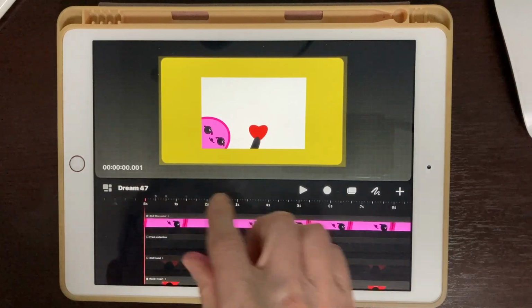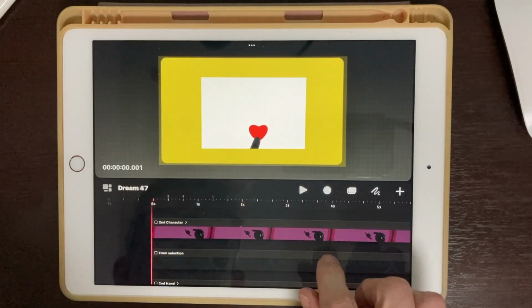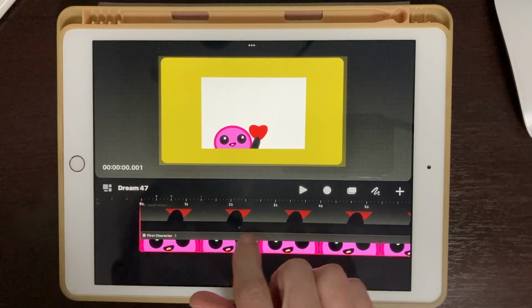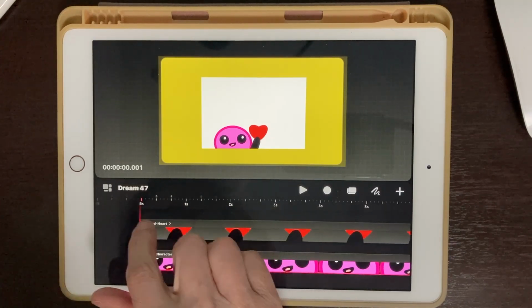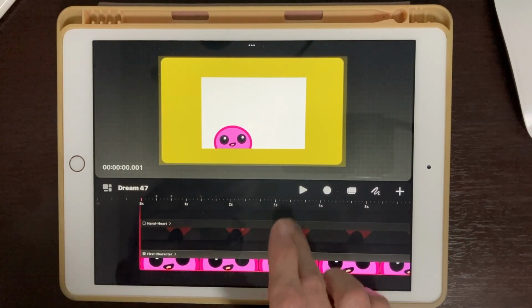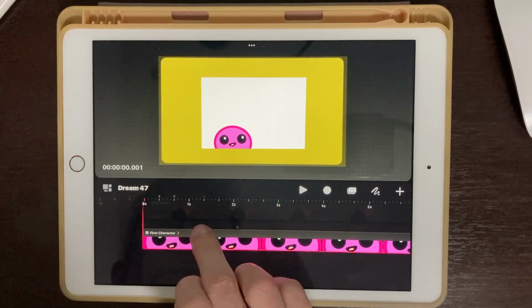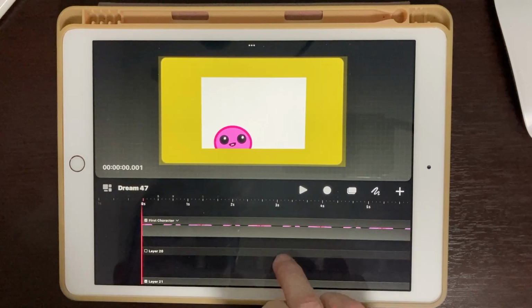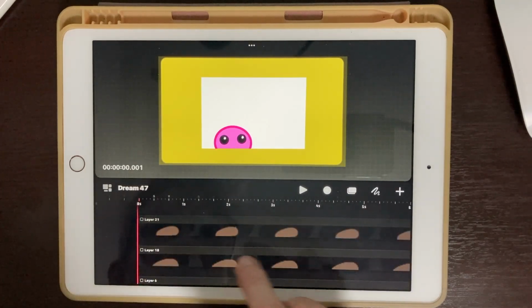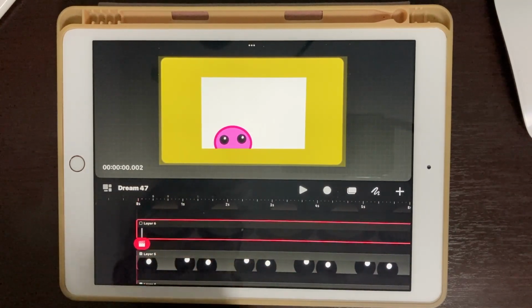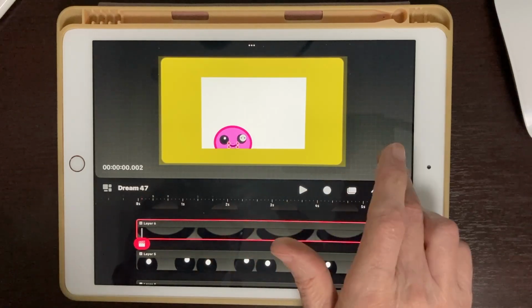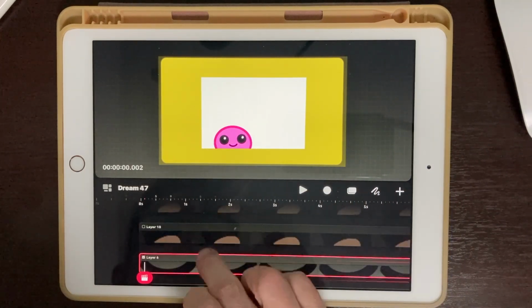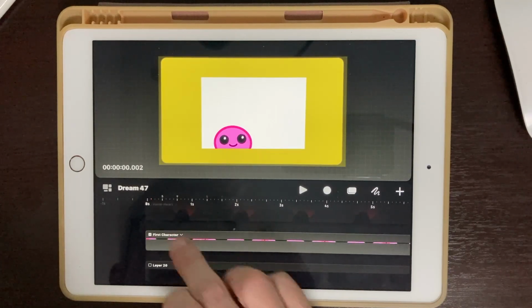Okay, so the first thing we're going to do is we're going to have our character pop up. So we need to turn off this second character, and we're going to turn on the first character, and we're going to take his hand and turn it off for right now. All right, so what I want to do is I don't want that mouth right there that's on, so I'm going to open up my first character. We're going to turn off that mouth. We're going to turn on the smiley one. So he's going to pop up with a smile. Alright, and now we can close that first character group again.